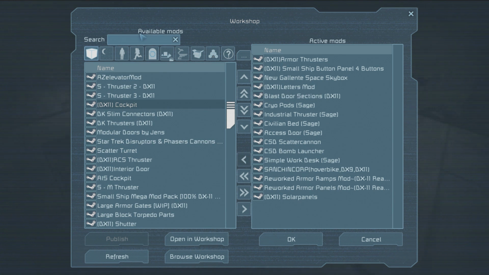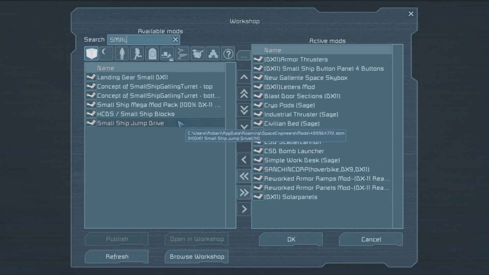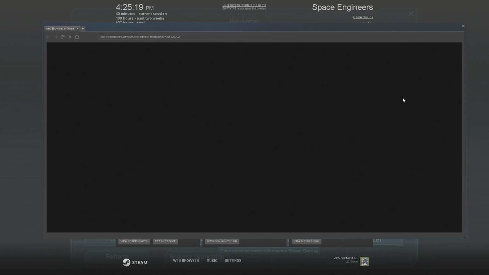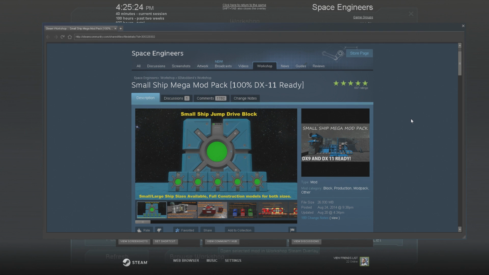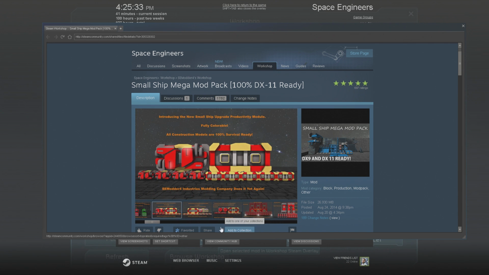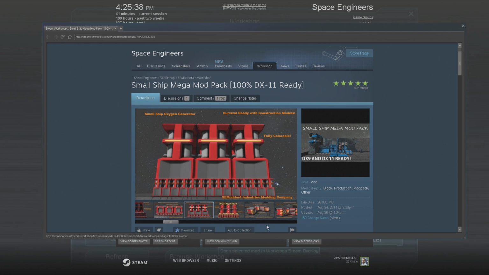The next one I'm going to say is super important is the small ship mod. Where is it? Let's get caps lock off. Small ship mega mod pack. This one allows you to build all the large stuff onto small ships. That means windows. You don't normally have windows. That's how you see all these builds where people have built custom cockpits. Windows, you can put down med bays, refineries, the larger conveyors, and you can build them into small ship blocks, meaning you can do some really cool custom builds.